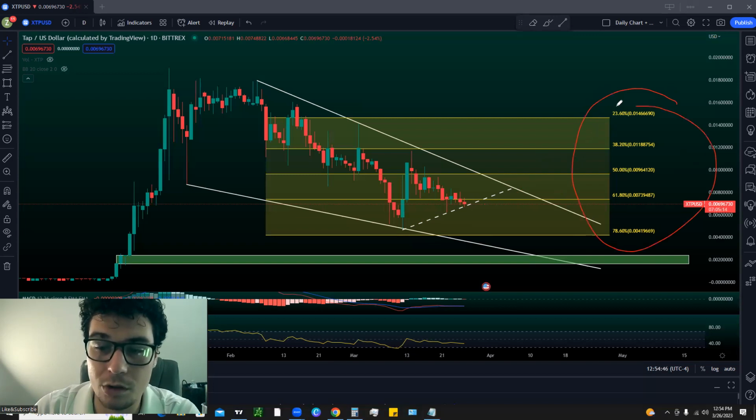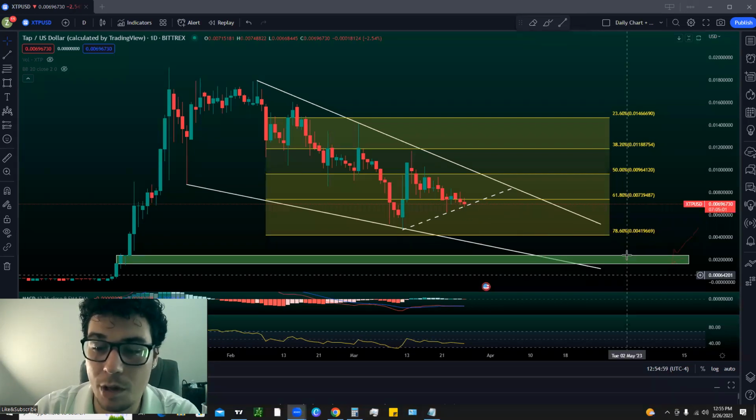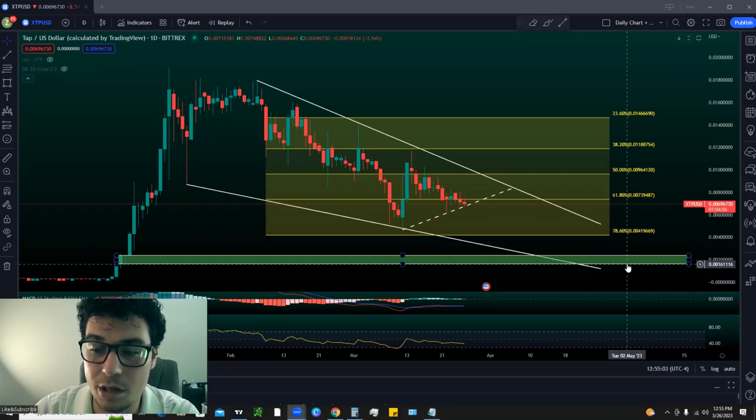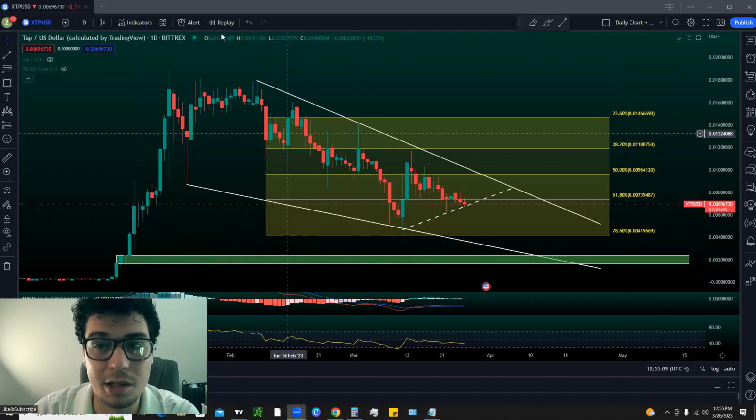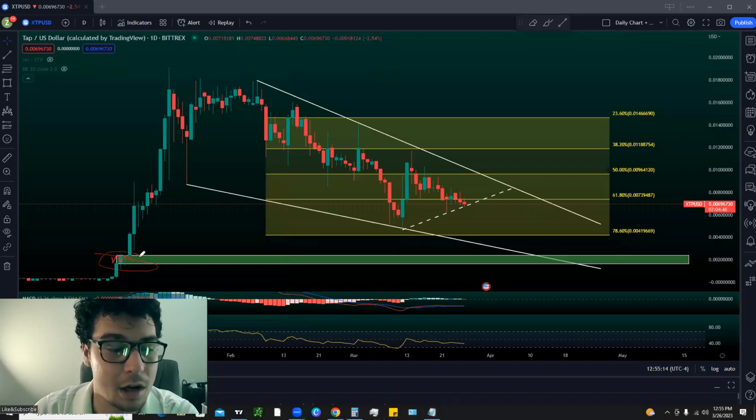But now that we went over those major levels, let's say we do get a bear case scenario and we break this trend line here, and we also break our major support level of 0.00419. We do have a small demand zone down here from about 0.00237 down to about 0.001611. So that'll be the next really key area of interest. As you can see, where we consolidated a little bit in the past. All right, and we had a couple candlesticks really chop here before ultimately getting that really nice push high.